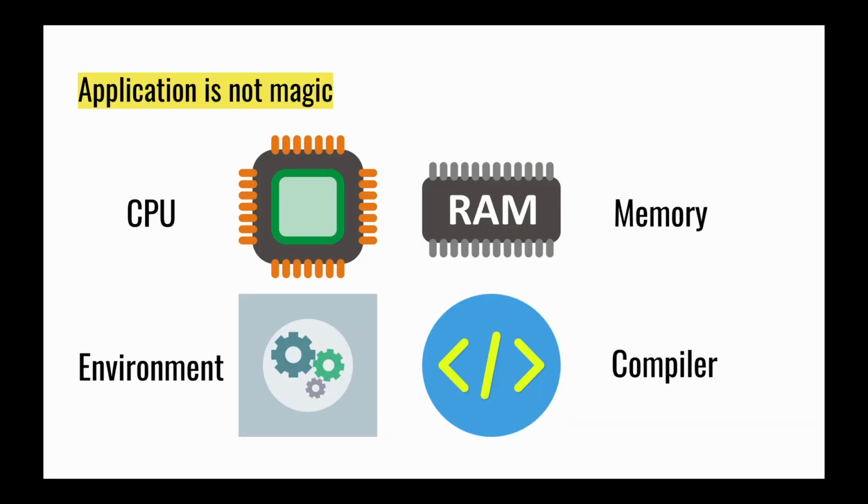So the main thing is that an application is not magic. The application will do exactly what you ask it to do. We ask it by coding instructions for the computer. And here comes the compiler. Because the code that we write is code that humans can understand, but it means nothing to a computer. So we need a compiler that acts like a translator that turns instructions that humans can understand and write into instructions that computers can understand.